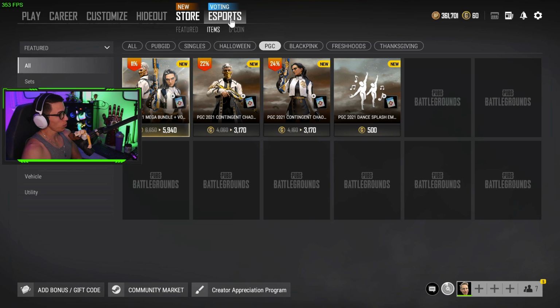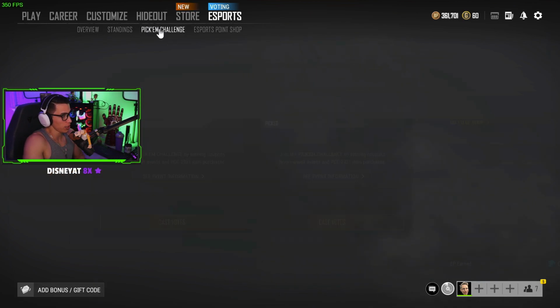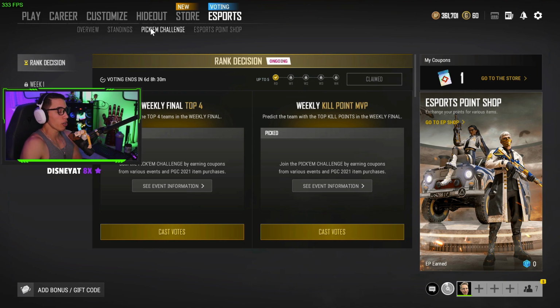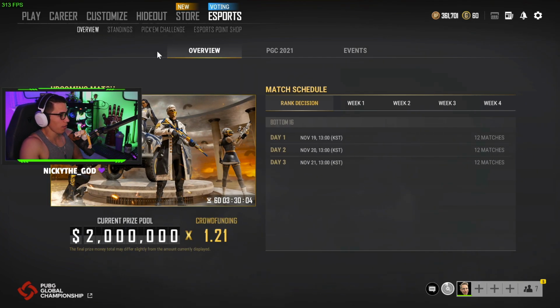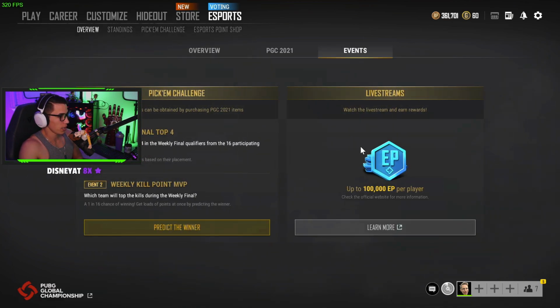Then you take your voting coupons over to the esports tab here. And this is where we're going to place our votes with our voting coupons. Go to the Pick'em Challenge here. And there are going to be multiple ways you can get voting coupons. Number one is the way I just showed you, how you can go and buy things. Number two is you can watch PUBG's live stream, which they have a link somewhere in here. Here we go, right here.